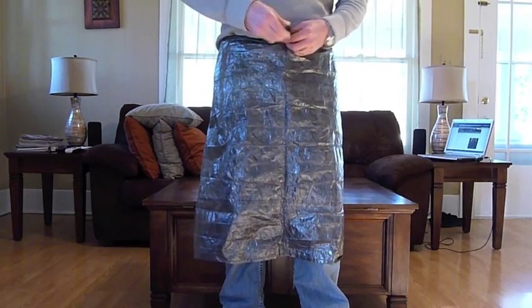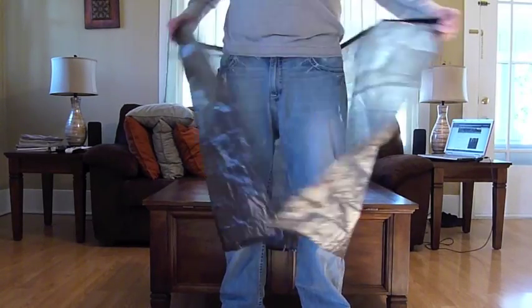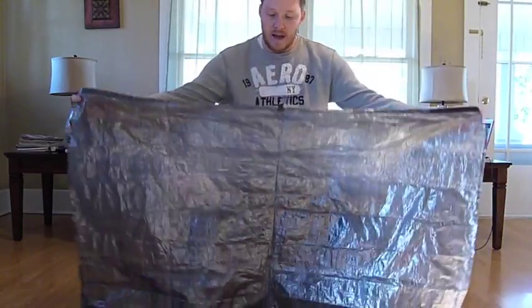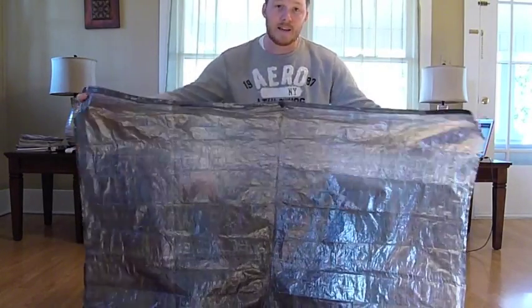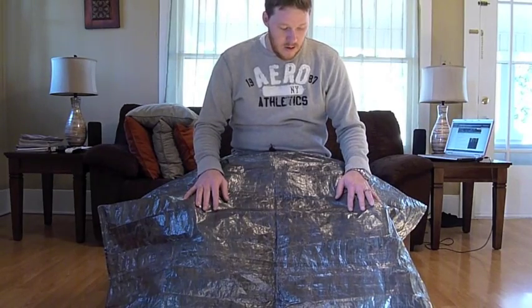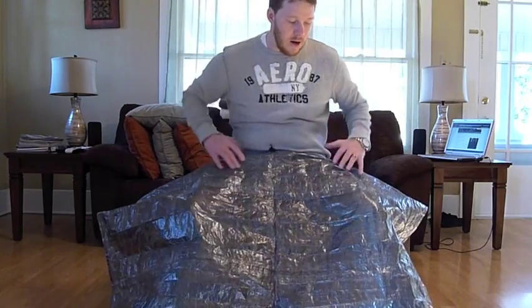So here I am wearing a kilt - something I thought I'd never say. One of the obvious other things you can do with this: since it's plenty big enough, if you come to a spot where you want to take a break or eat lunch, you can take it out, throw it on the ground, and you have a nice-sized place to sit and not get dirty, especially if it's been raining. It's made out of 1.26-ounce Cuben fiber so it's a little more durable than some of the lighter-weight Cuben fiber, and it's supposed to protect you from rocks and such.